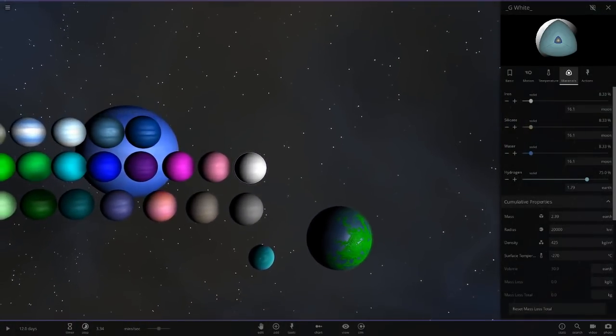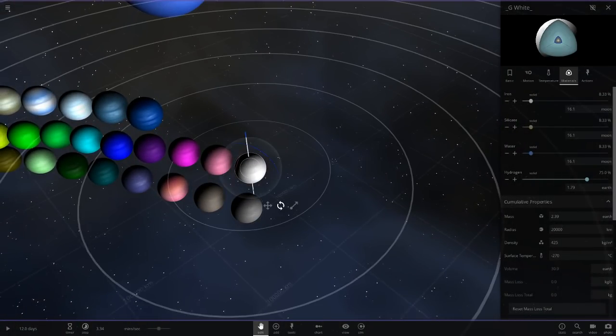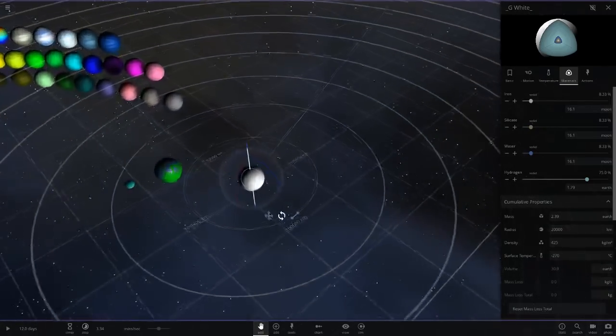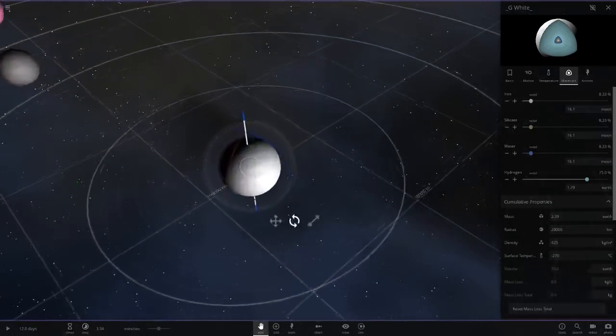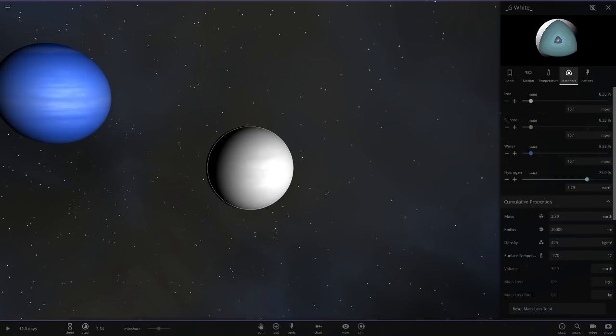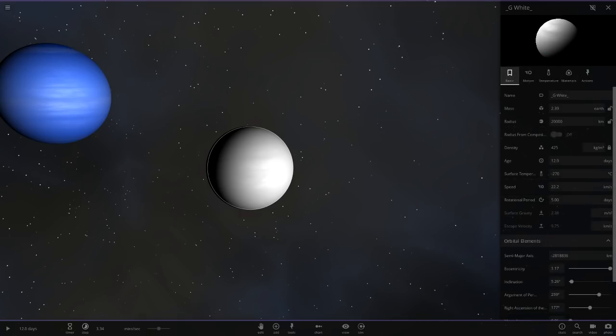Alright, so here's the white gas giant. So we'll just use this as our template then. We don't want to get too many gas giants in the same colour though, obviously they all look too similar, so don't want to do too many of these. So Taratus, okay, let's see here. Right, let's copy that and let's paste it in. So there we go, like that.